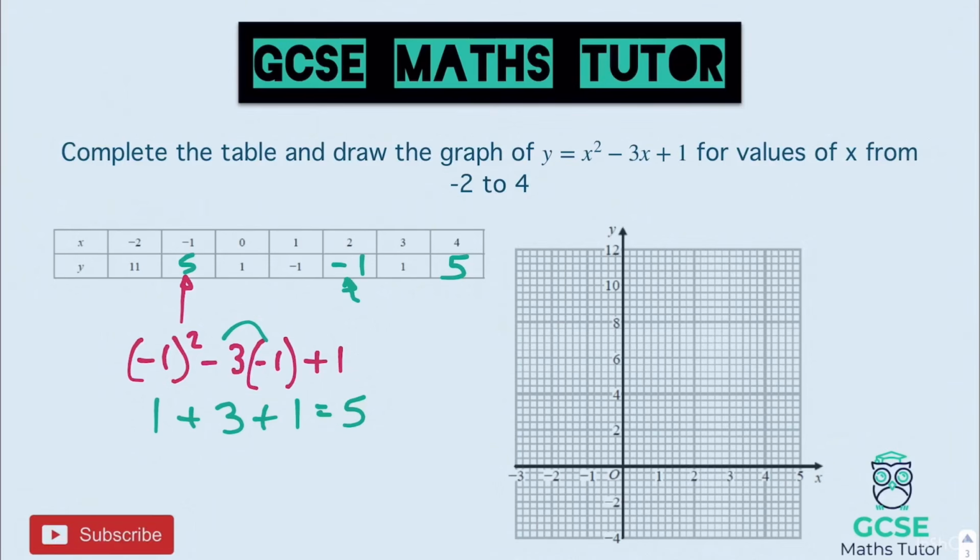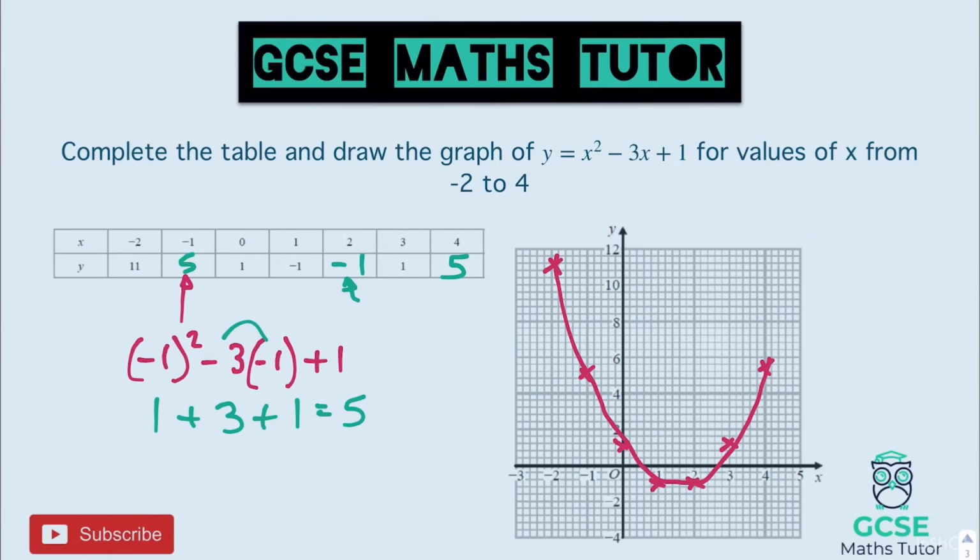We've got the minus 1s in the middle, then the 1s, then the 5s, and that 11 sitting at the end. So plotting this, we've got negative 2 to 11, which is up here. We've got negative 1 to 5, which is there, 0 to 1, 1 to minus 1, we've got 2 to minus 1 as well, there we go, 3 to 1, and 4 to 5, and again, a nice smooth curve, getting through all the points. There we go, I did actually miss one here, so I would need to rub that out and correct that, make it a little bit more perfect, but you get the general idea.